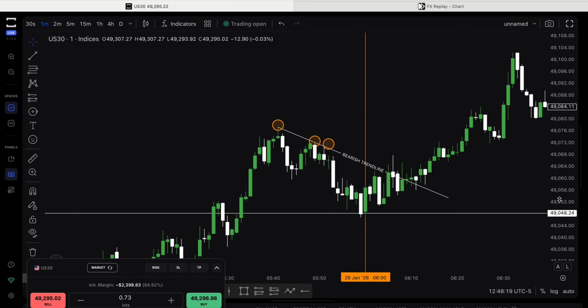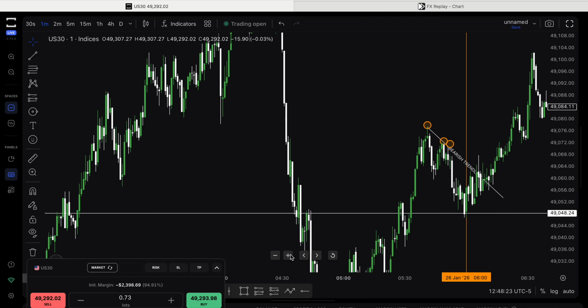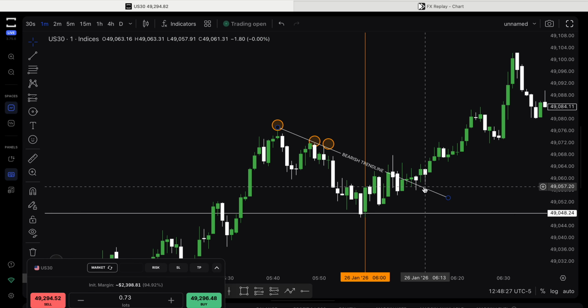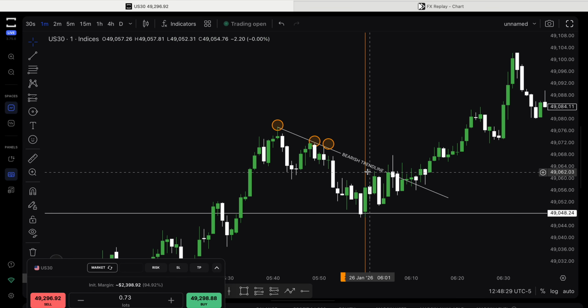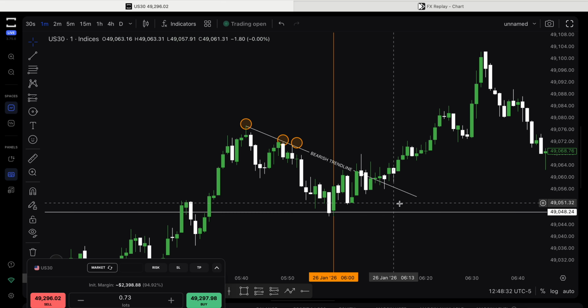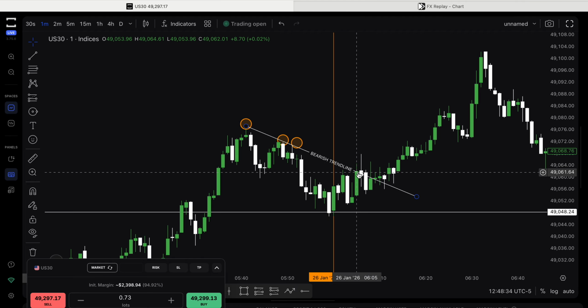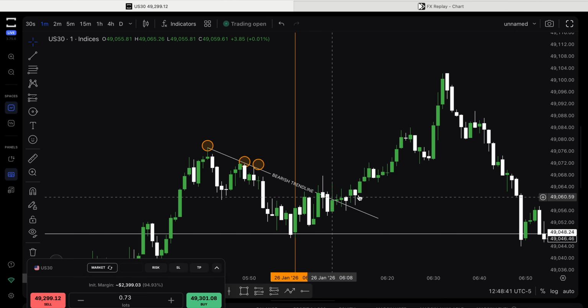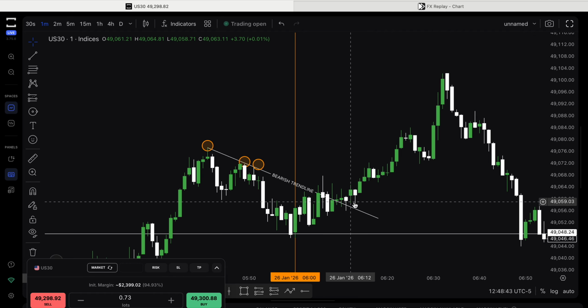Like, once I seen that it was 6 o'clock, price was bullish on the previous hour 4 candle, and we got this bearish 1 minute trend line going down right here, bro, I literally knew I was gonna make money. So what did I do? I simply waited till price broke and closed above this trend line on the 1 minute chart, which was right here.